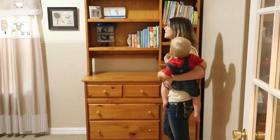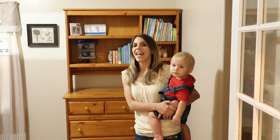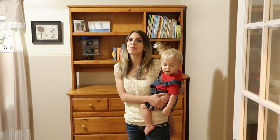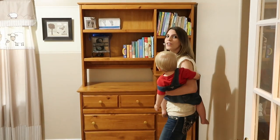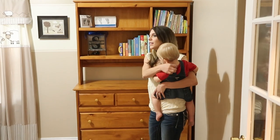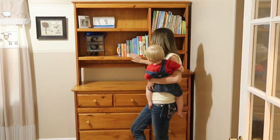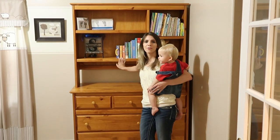Over here on this dresser I have several books. Even before I was pregnant I had baby fever and I started buying books for baby way before I got pregnant — even like a year before. I have books for later on in his life, not necessarily for a baby right now. I also have several Bibles since I go to church every week.